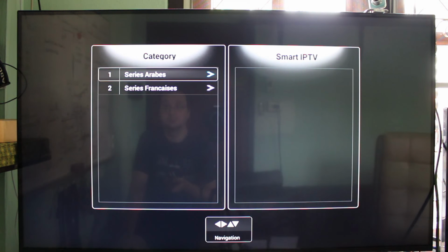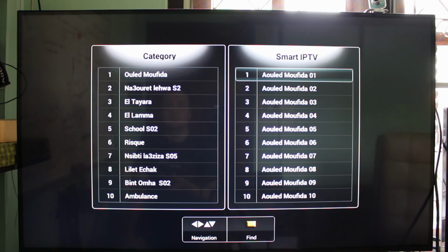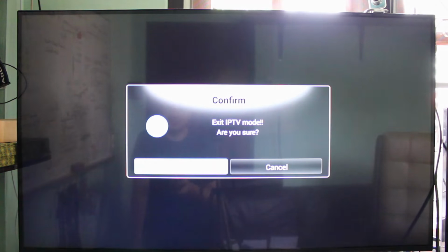Last time I tried. No, maybe not. Yes, check activate code. You need some activation code, and I haven't really checked how to do this. Okay, so once you exit, it's also completely black. You have to press exit again.